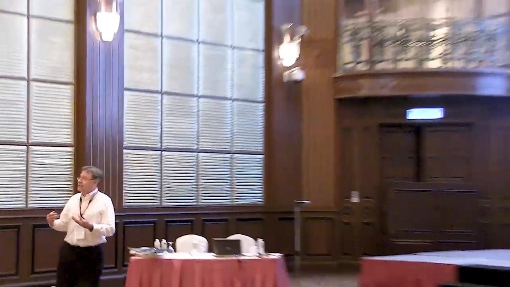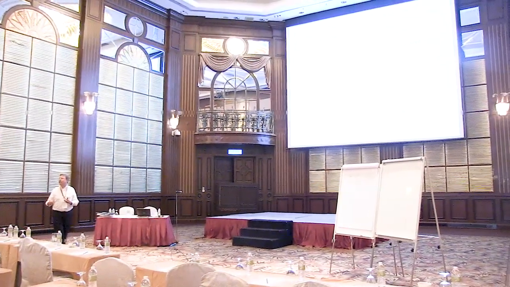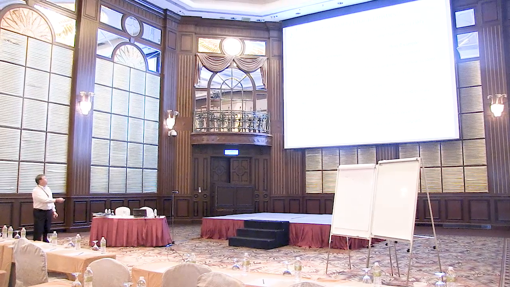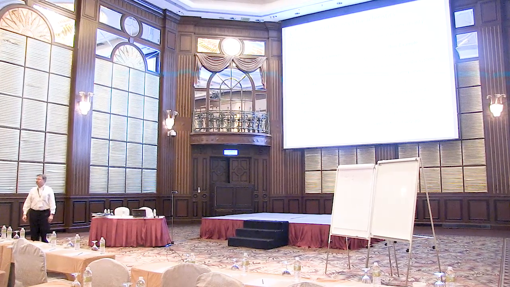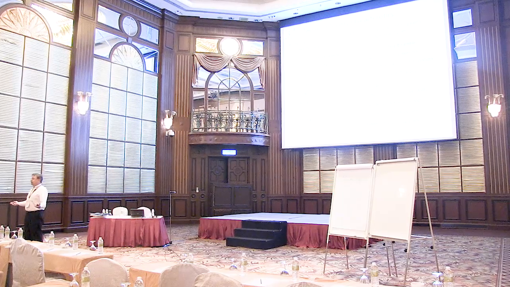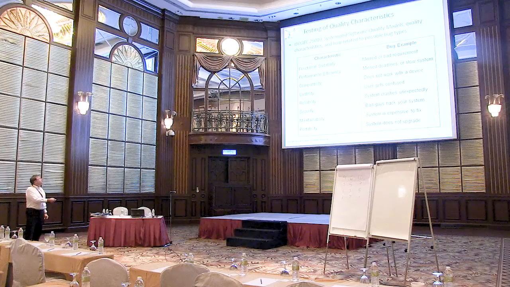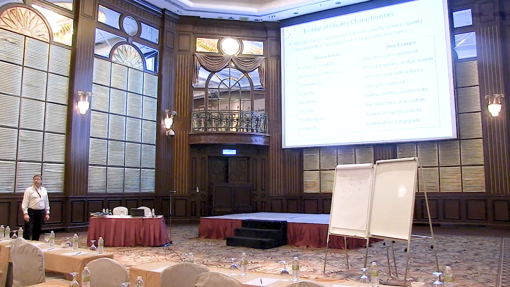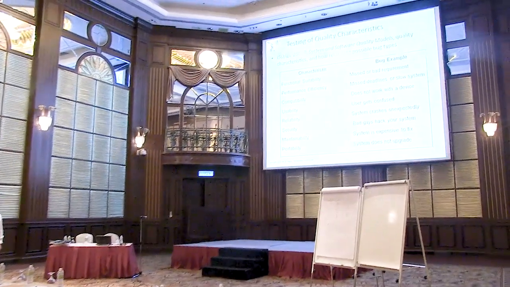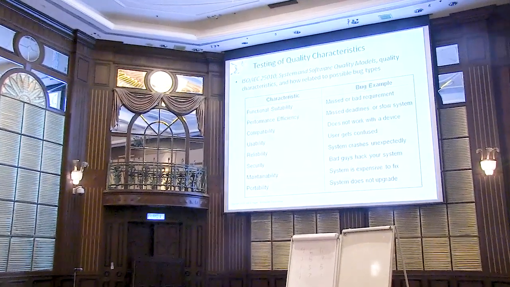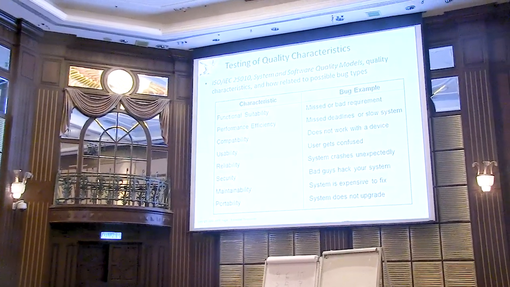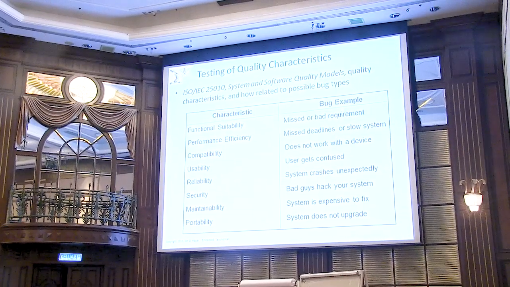Bad requirements, missed requirements are examples. Missed deadlines over here in performance issues. So I started looking at these kinds of things in my career and saying, gee, how can I better test for those things? Usability: if you have a confused user, probably some kind of issue going on there. Compatibility: doesn't work from one device going to another. A lot of us are testing mobile devices. A huge number of mobile devices have those kinds of problems. The system crashes. Well, that one's kind of obvious.